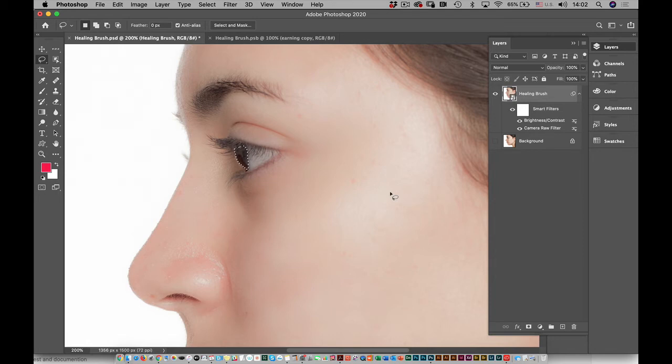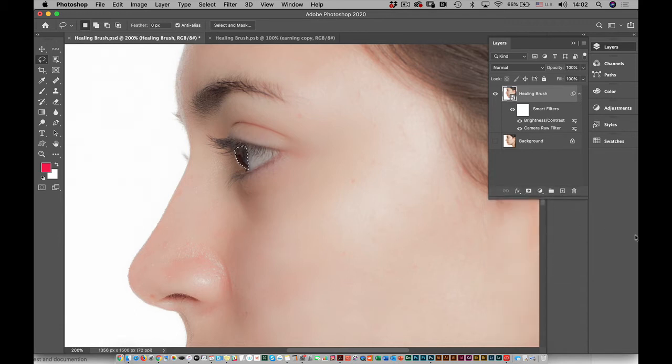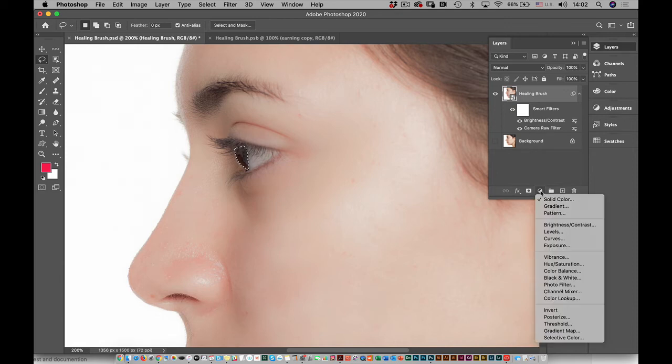Does that make sense? Now while you have a selection, that's when I'm going to go to my adjustment layers. And what are adjustment layers? Adjustment layers are also a non-destructive way of changing color and adjustment and all kind of stuff like that. Where do you retrieve them? All the way down in your layers panel. Do you see this little half circle that goes like black and white circle? If you click inside, you have fill layers, but you can see here, let's click on hue and saturation.